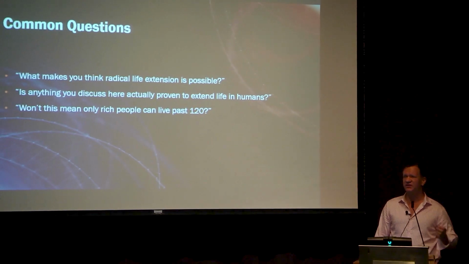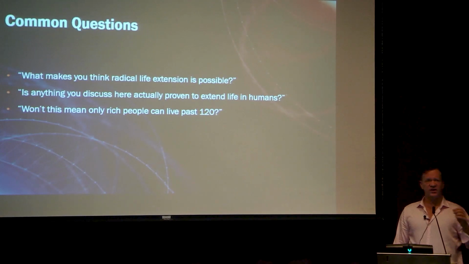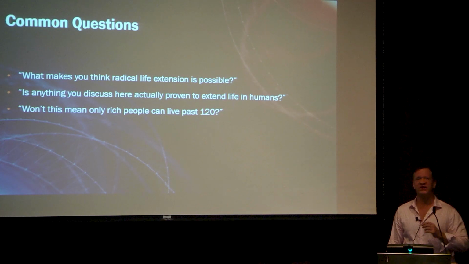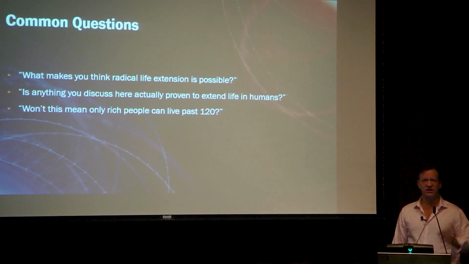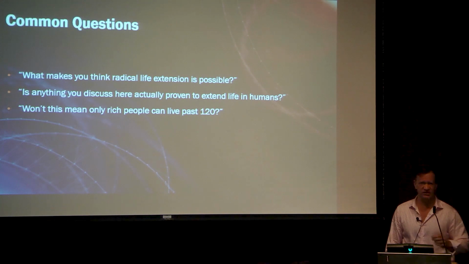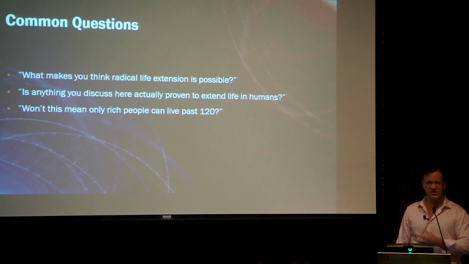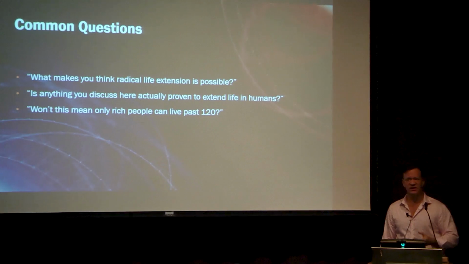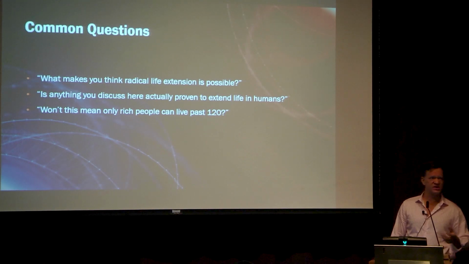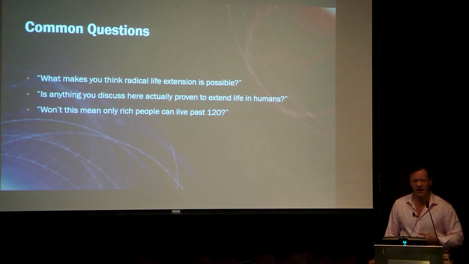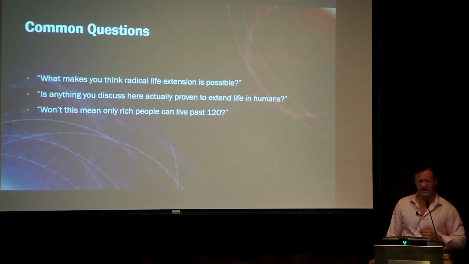What makes you think radical life extension is possible? Notice I said radical life extension. I did not say immortality. There is no way currently to become immortal. We're not even close to that point yet. But what we are at the point that we are at is that we're looking at serious extensions to human lifespan in the very near future. And hopefully by the end of this talk, I'll be able to tell you about a lot of reasons to believe that's the case. We've now extended the lifespan of many animal models by more than 10%, especially mice. We've got several interventions where mice can live 50 to 80% longer. And there's now good reason to believe that that's possible in humans as well, especially with the TRIM trial that I'll talk about at the end.